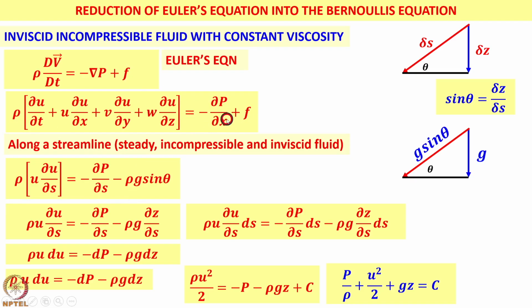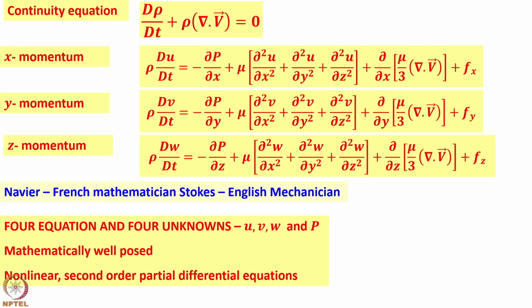F is the body force because of the gravity that is acting along the streamline, that is minus rho G sin theta. If you write this sin theta as dou Z by dou S and integrate this equation, you get P by rho plus U squared by 2 plus Gz equal to constant, which is nothing but my Bernoulli's equation which we have studied in fluid mechanics. So that's how we have completed the momentum equation derivation.